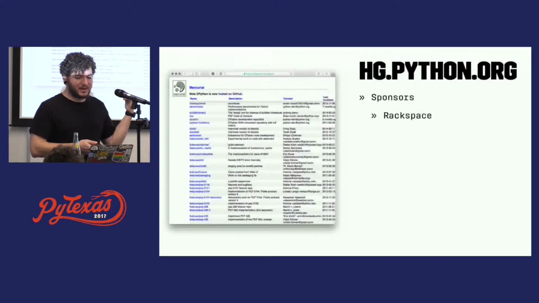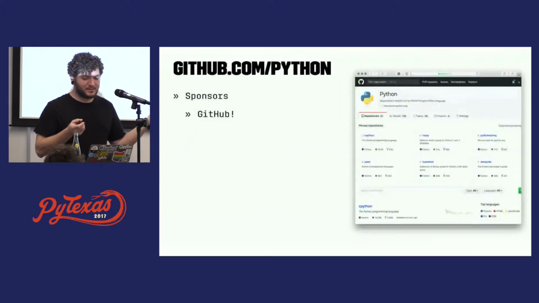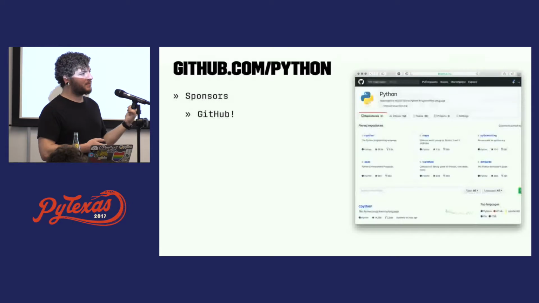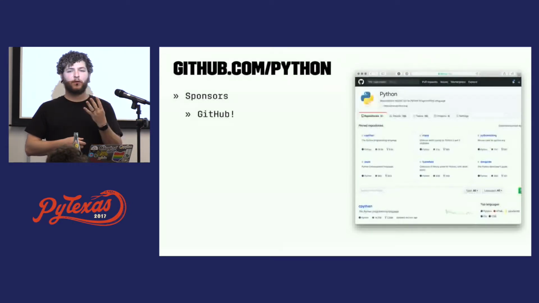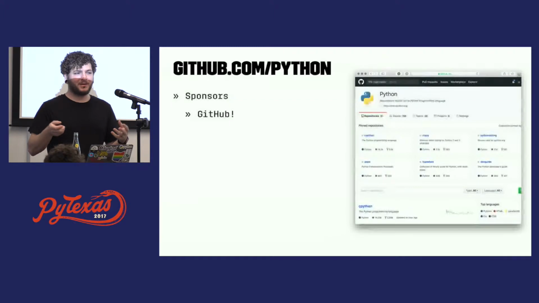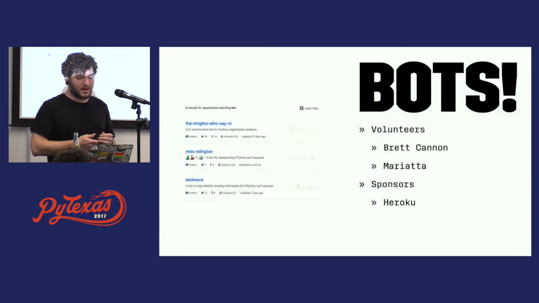Mercurial is over at Rackspace and GitHub. So GitHub supports the PSF by donating all four private repositories that are used. Two of them are because we can't legally host, like, a font publicly. And one has some secrets in it, and the other one, I'm not sure what it was. But GitHub makes it possible through just donating the open source, general public repositories, as well as supporting us with the need for a few private repositories.